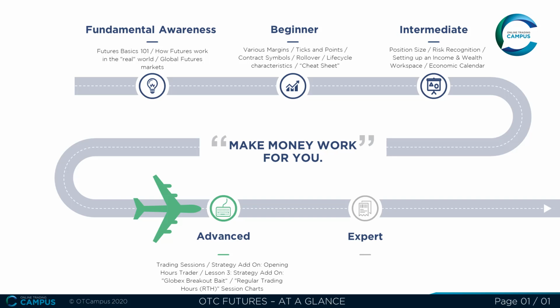Before we dive into the first lesson of Module 4, let me give you a brief overview on what topics we are going to discuss in this module. Lesson 1, Trading Sessions. In this lesson, we will break a 24-hour futures market into manageable trading sessions. We will take an in-depth look at each of the sessions as well as those periods when the sessions overlap.